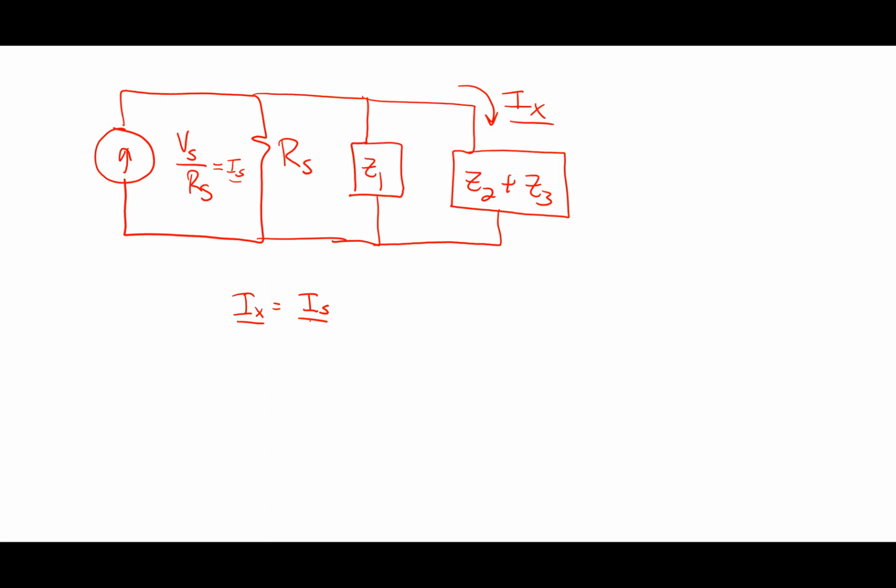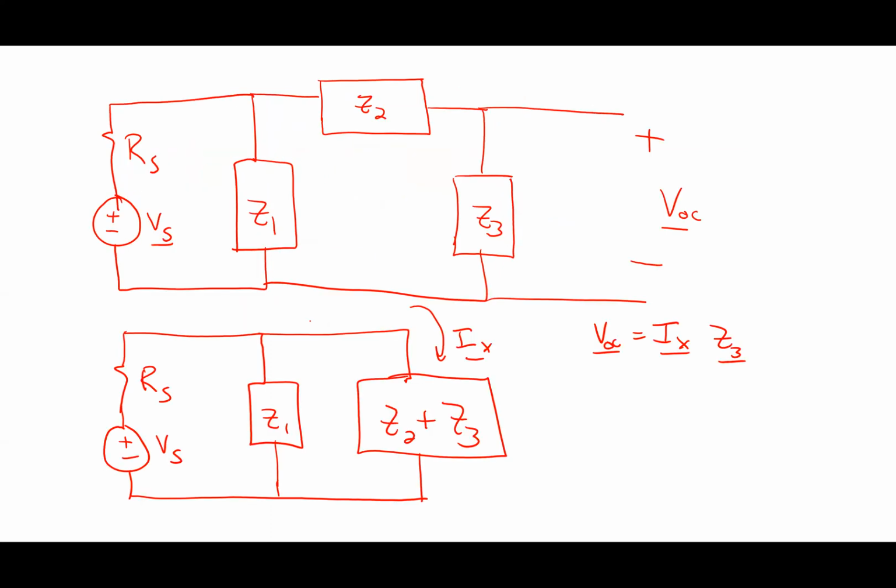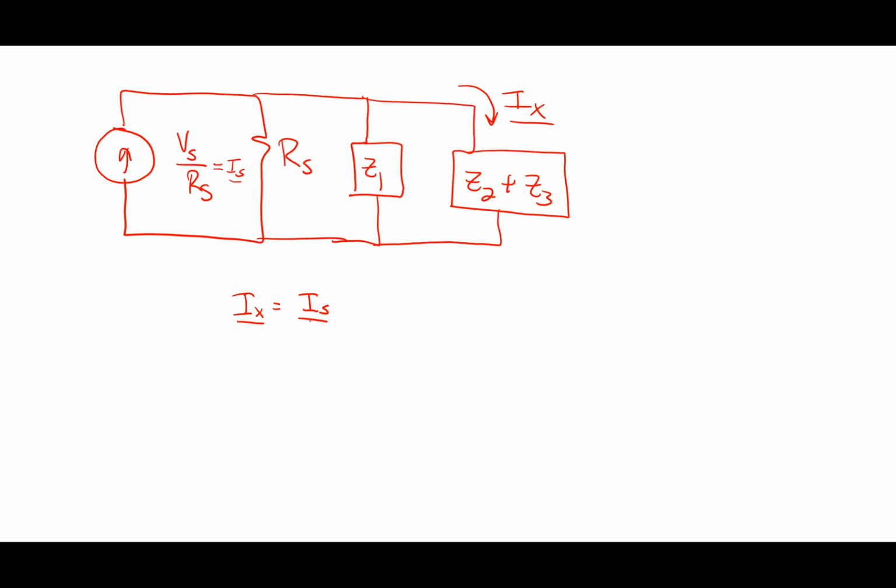Source transformation. If you're not sure, go back and watch the video. I did a source transformation there because those two things, VS and RS in series from their terminals, are exactly the same as VS over RS in parallel with RS. Source transformation is a tool that you learned in 2111. So go back and watch that piece of it. If you're really not sure, we can take that offline and talk about it in more detail. But I try to figure out the parallel voltage there.